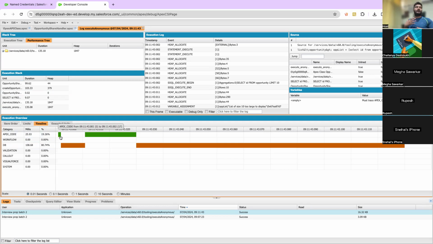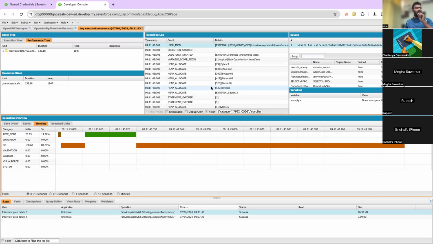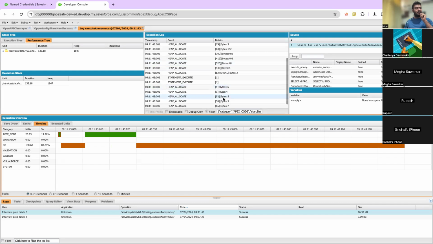So if, let's say, your transaction is 1 minute long, then you have the option to break it into a scale of 0.01 second as well. And then you can drill down to see at which second what code was running. So the execute anonymous window started the code. That is the part here. You can specifically click on it and check what happened there. So I started the code from the execute anonymous window, and then these things happen in this code block. This is the execution log for this particular code block.